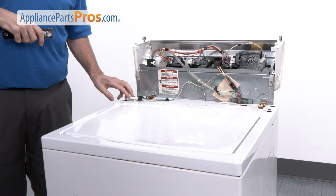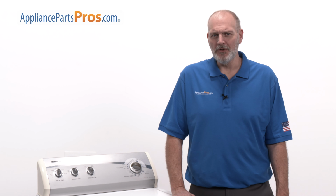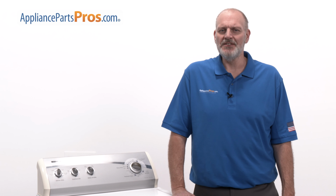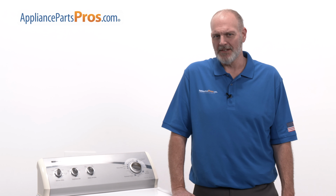The lid switch is there for safety. When the lid is open, the motor will not run, but it will fill with water, so the lid needs to be closed to start the agitation cycle. This prevents someone from getting injured from reaching in the washer while it's spinning or agitating.